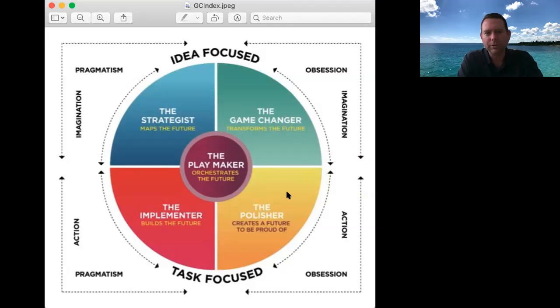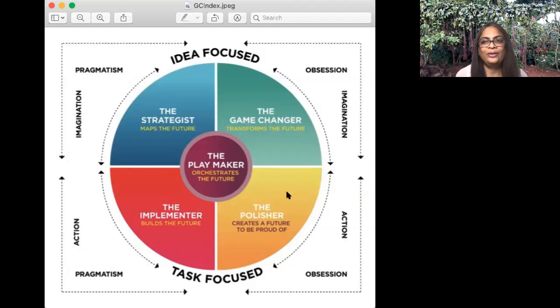We know a lot of people in organizations are going to be continuing to reinvent as we go through this pandemic. What's the next best step they can take to learn more with you? One of the things I love about this profile is it's really built for today's organization and today's professional. If you're interested in understanding more about this profile and how you might be able to get the GC Index done for yourself, just schedule a free exploratory session with me first.